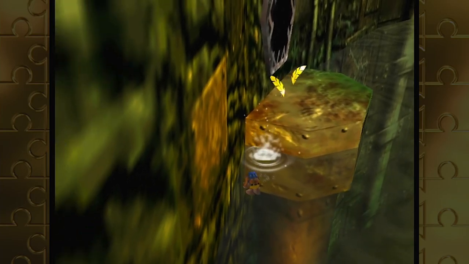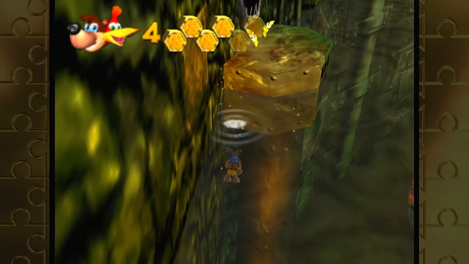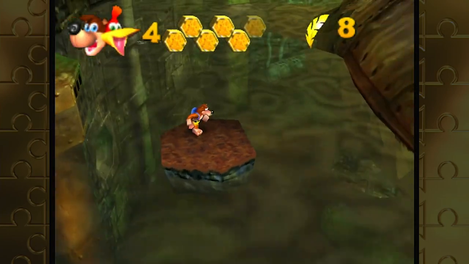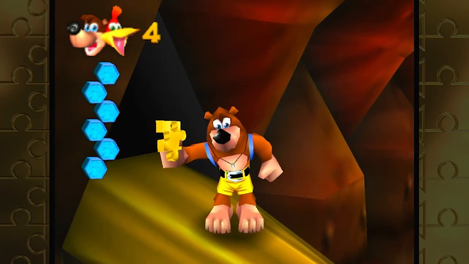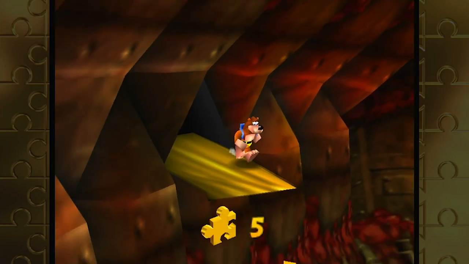You're welcome, man. And I do want to get up here and get hit back in the water because I didn't press B, I guess, fast enough. There we go. Alright. And then we can dive and get into his teeth. And then he gives us a jiggy! Another jiggy, jiggy, jiggy.